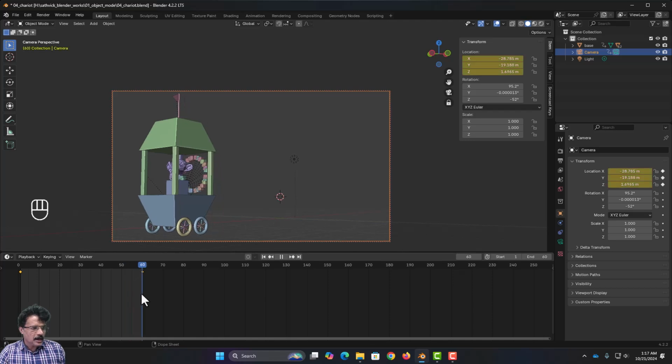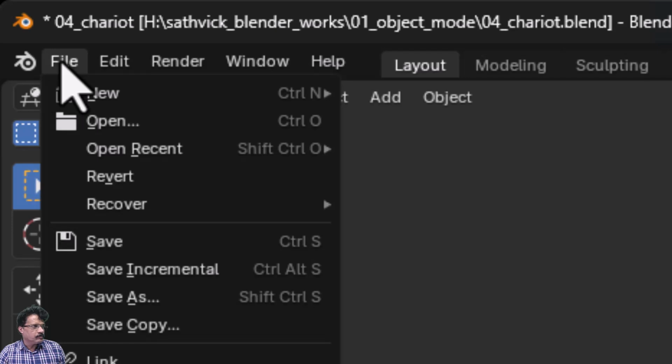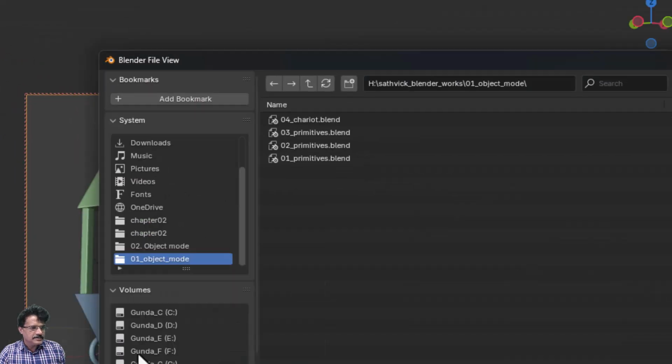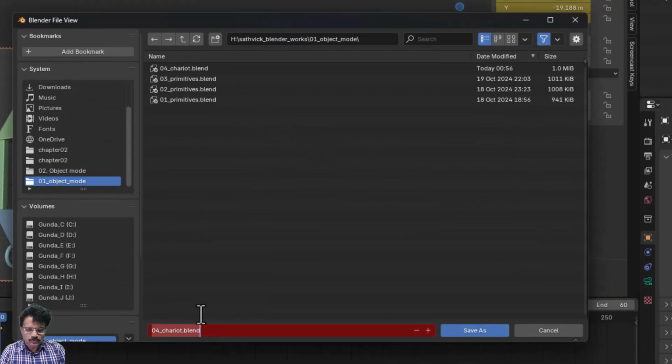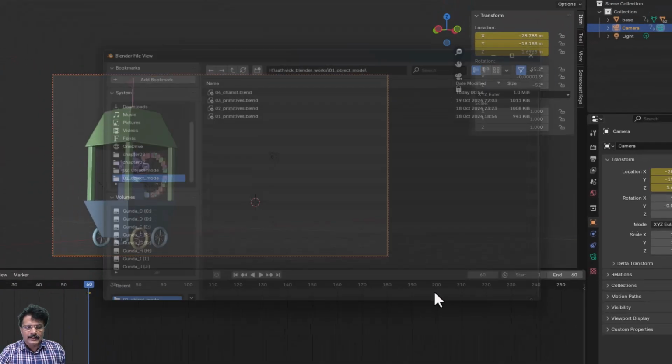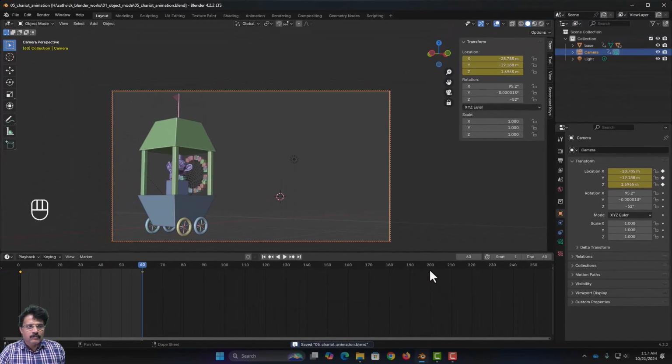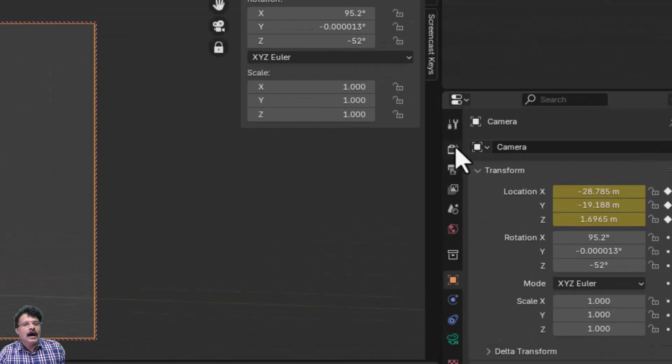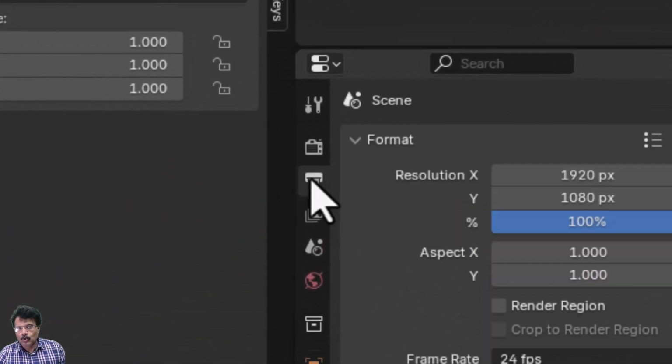So with these animations done, finally I will go into File, Save As, and save this as 5_chariot animation. Then finally, to see this animation and render it as a video, I will come into the output here.